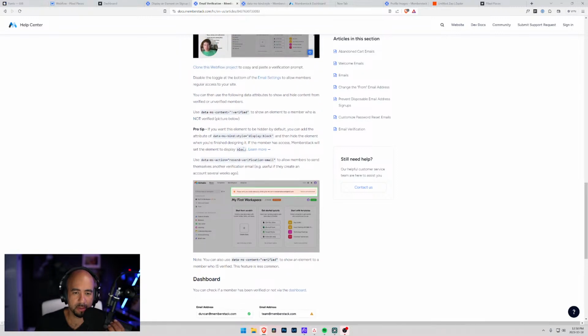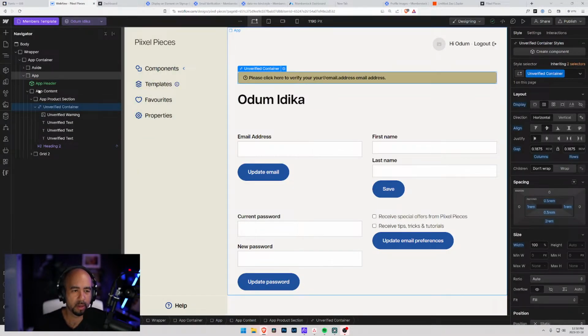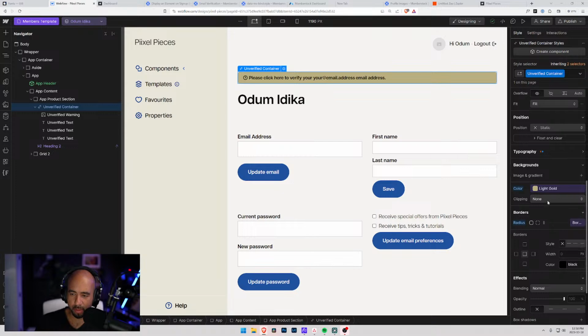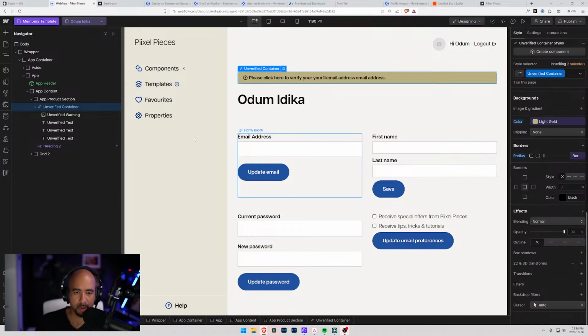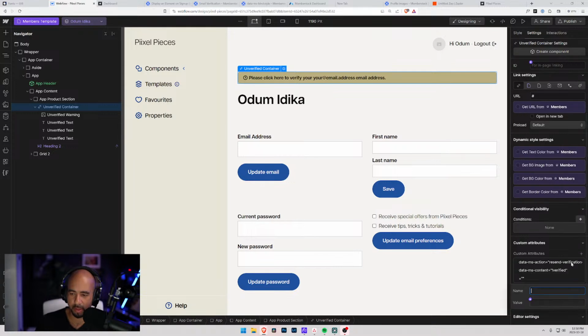So if we go here, I have to give it even more attributes. Data ms bind, I think is what it was.